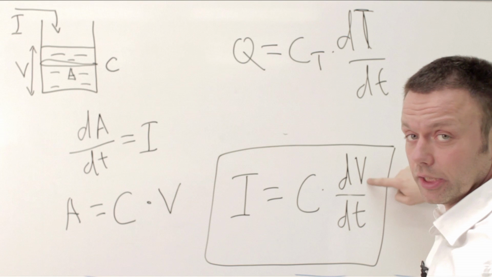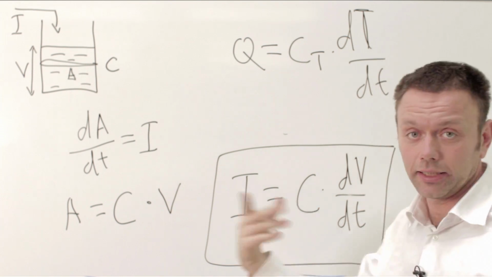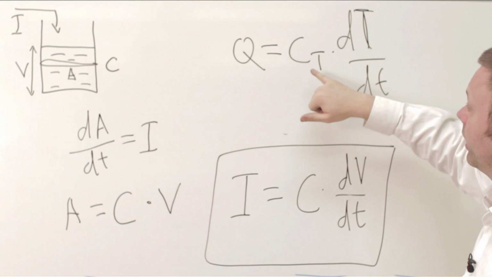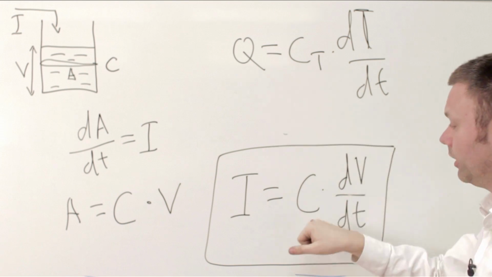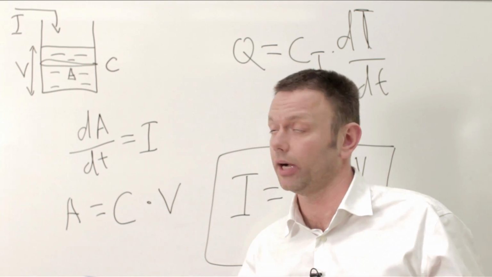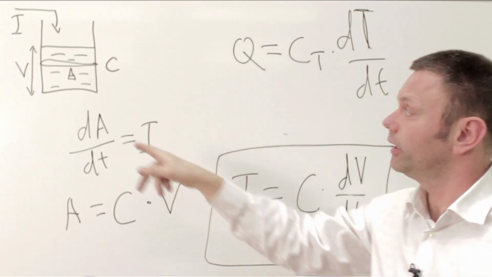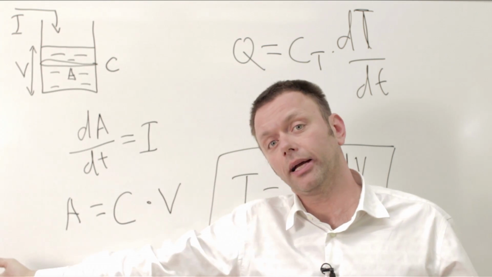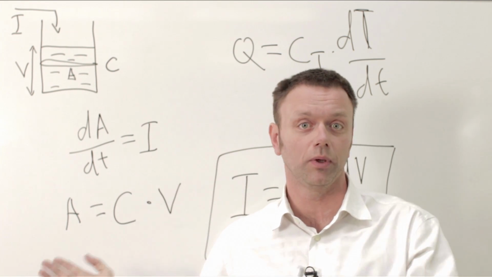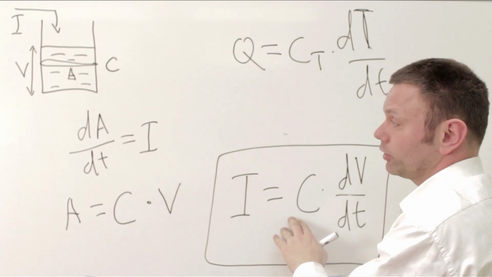So instead of having voltage here, in case of the electrical system, for the thermal system we have temperature, and in case of mechanical system we either had the height of the liquid or the velocity of the car. And here we have a capacity, thermal capacity. Here we have capacitance or the cross-sectional area in case of the glass, or we had the mass in case of a car. And on this side, here we have a heat inflow, here we have a current, here we have the inflow of liquid, and in case of the mechanical cars example, we had force. So there is a huge correspondence between these seemingly dissimilar systems through these equations, differential equations.